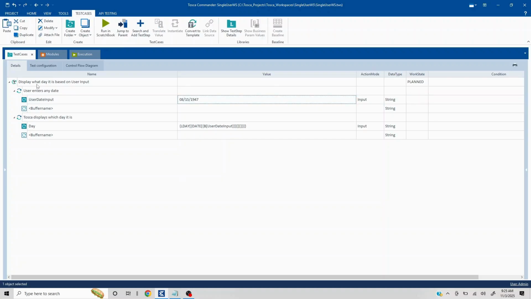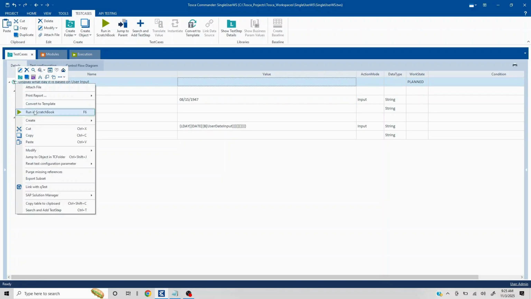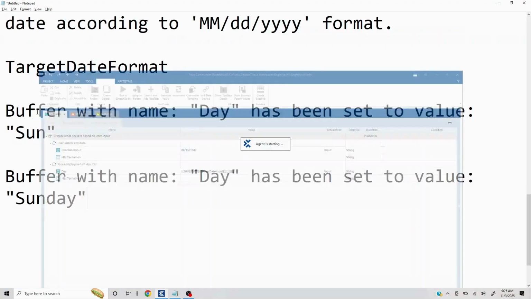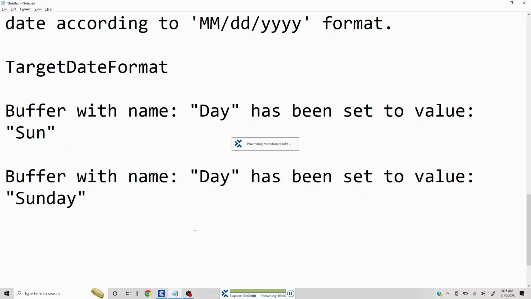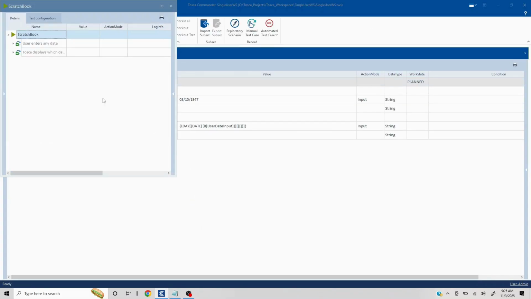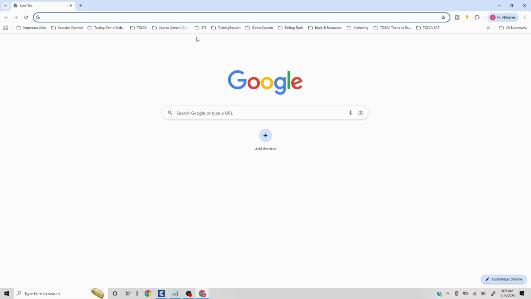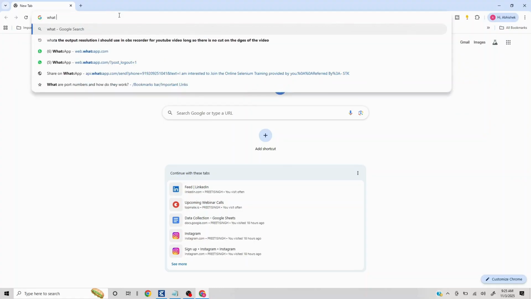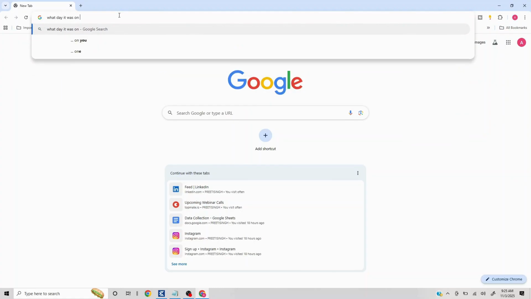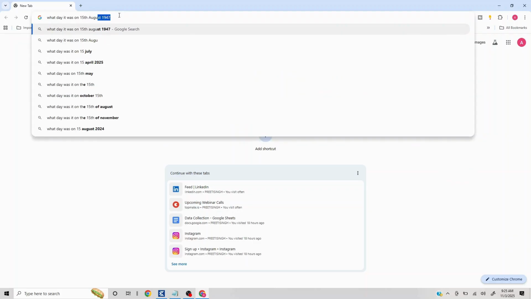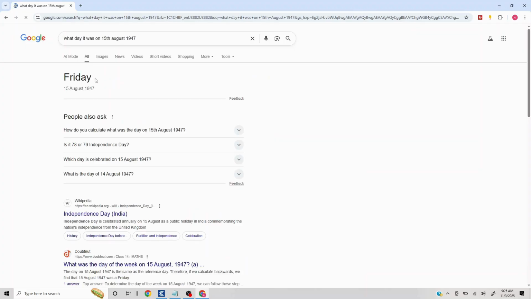If I run this, see, it is saying the buffer with this day has been set to Friday. Now let's quickly cross validate what day it was on 15th of August 1947. It was Friday.